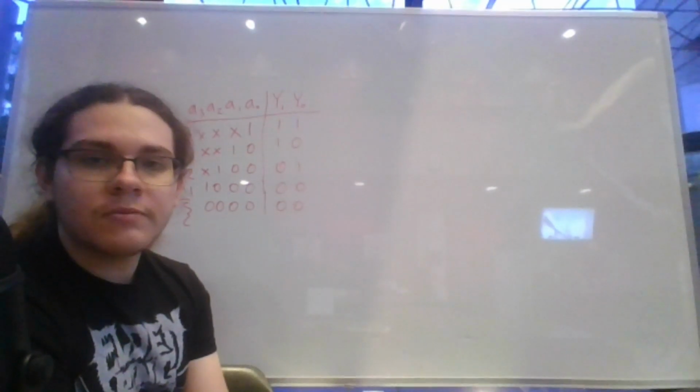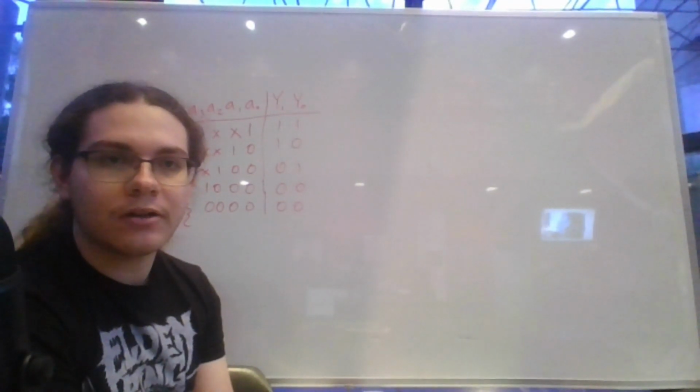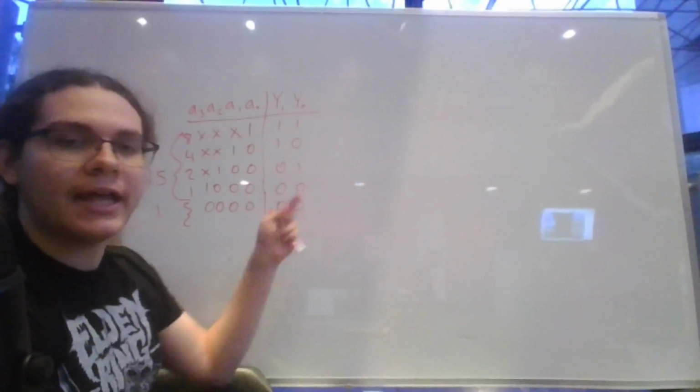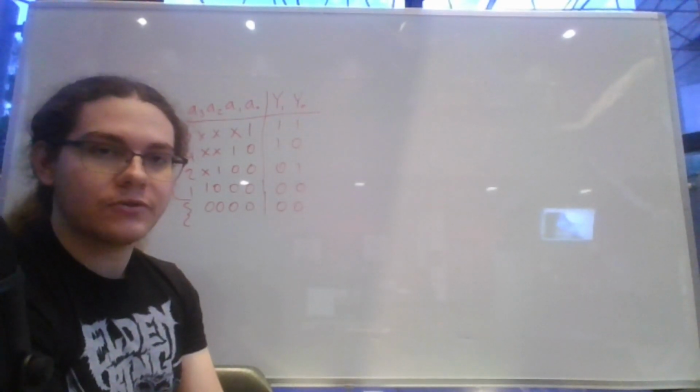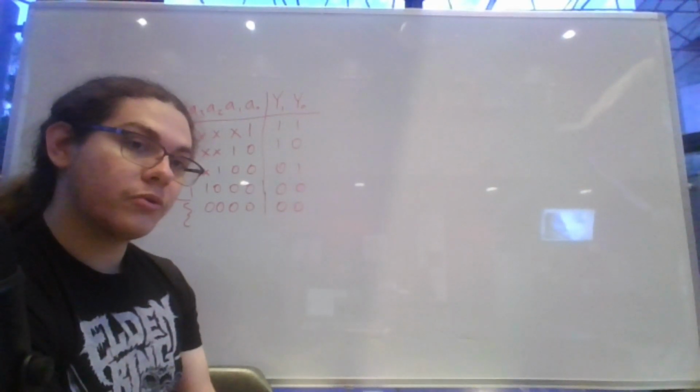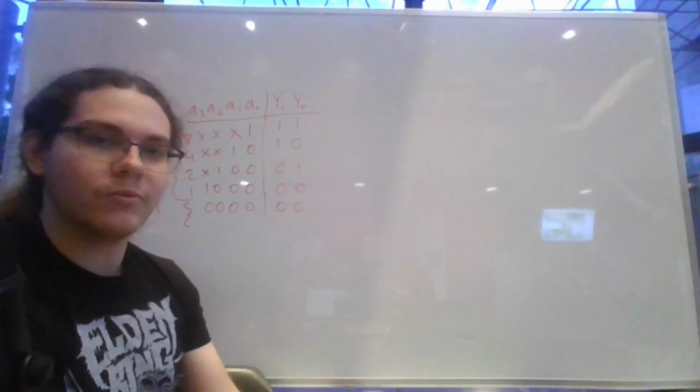So we've written a truth table, and now the question becomes kind of independent of the Verilog code. We have a truth table, and now you write the output equations given that truth table. Would you guys like me to go through writing the output equations, or would you prefer that I work on a different problem?